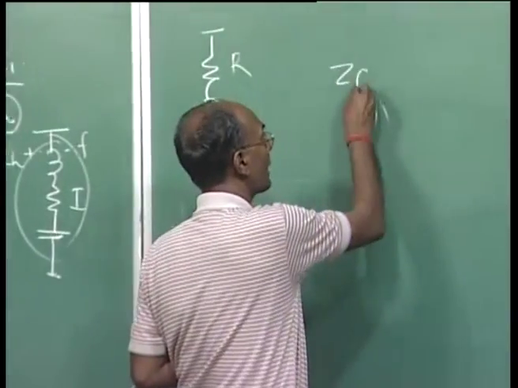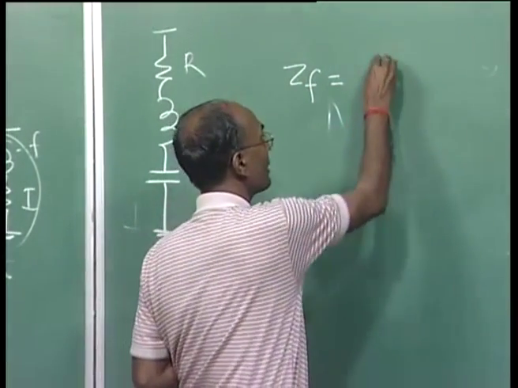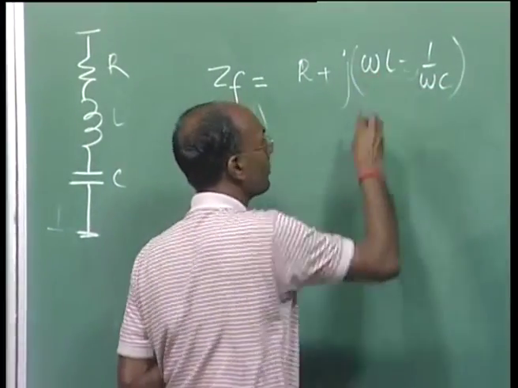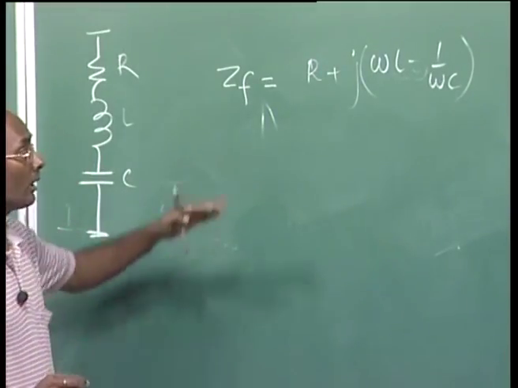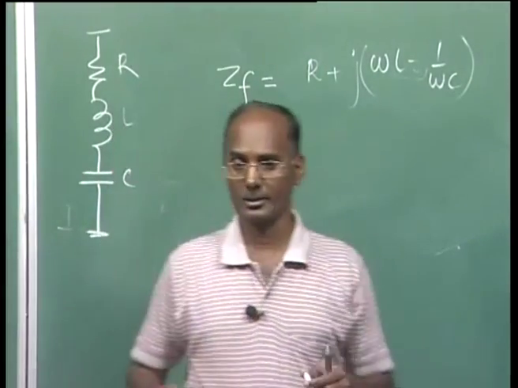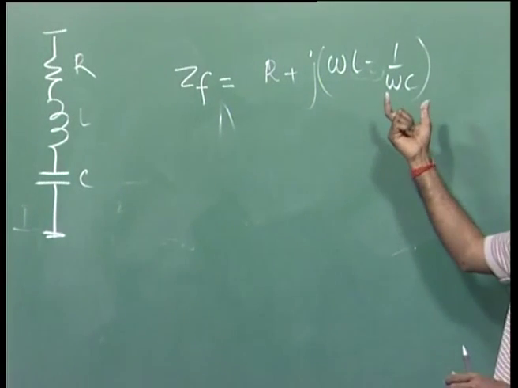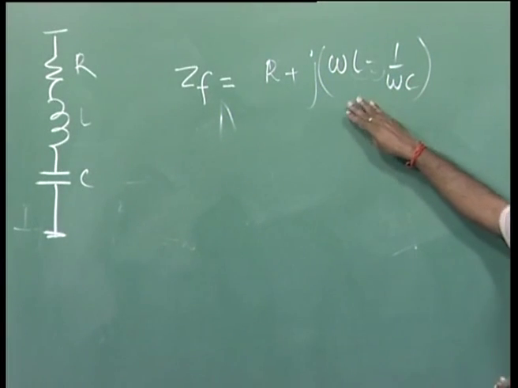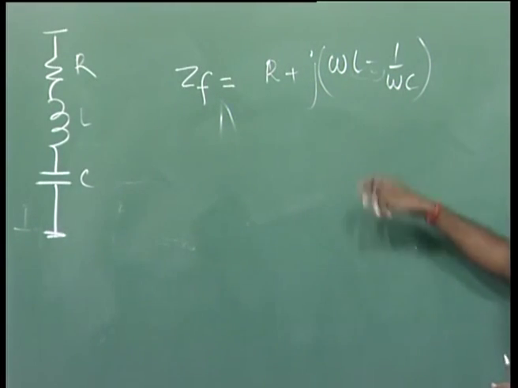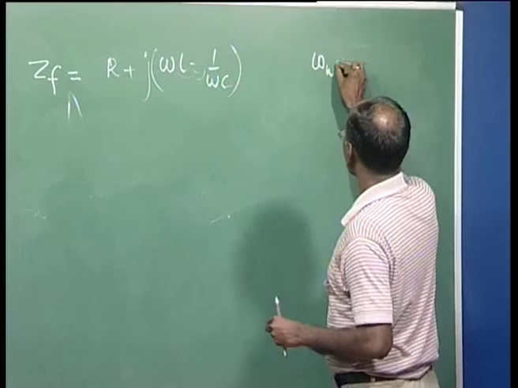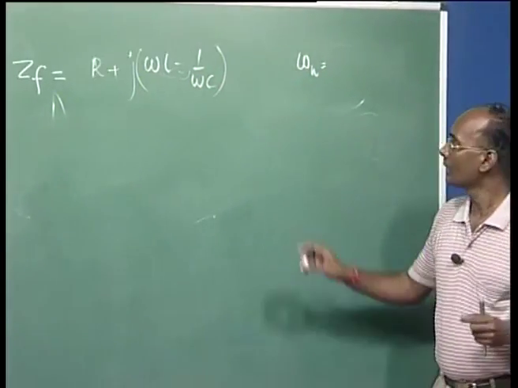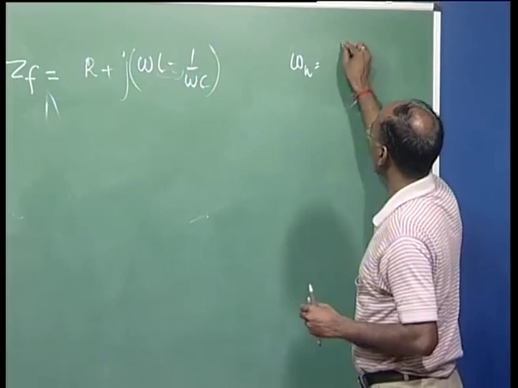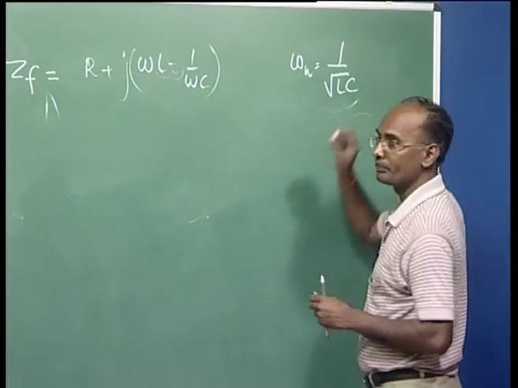So total impedance at any frequency Z_f can be written here as R plus j omega L minus 1 over omega C. We want to write this whole impedance, its characteristic, in terms of which frequency it is tuned for. The tuning means where this imaginary value is 0, that is, this minus this is equal to 0. So that is the harmonic component for which it is designed, your n, I can say that frequency. So this value here will be equal to 1 over under root LC as usual.